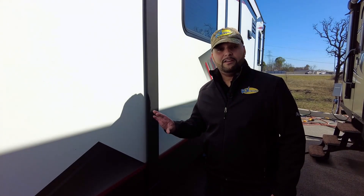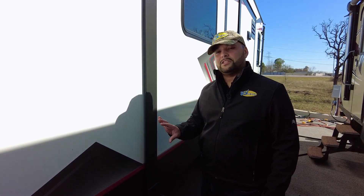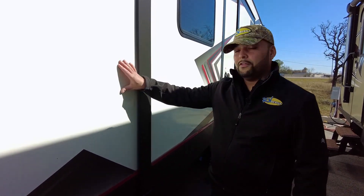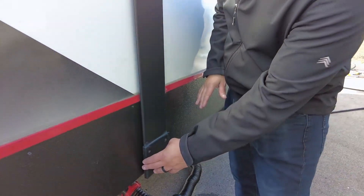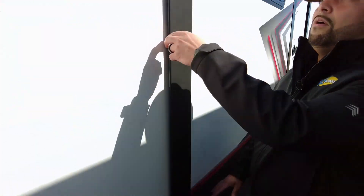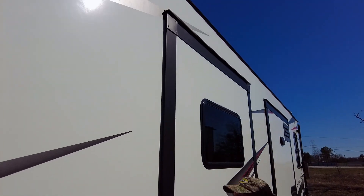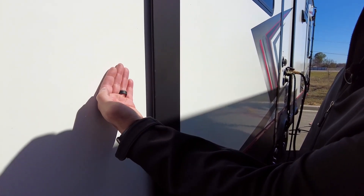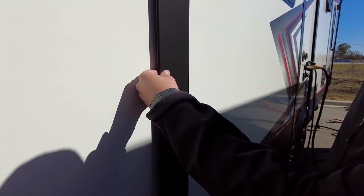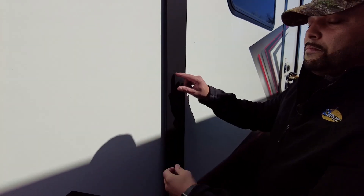When the slide travel is done on the inside, come outside and make sure that the slide is seated properly on the sidewall of the camper. You'll also want to make sure that it's secured from top to bottom and even all the way across. There may be a slight gap from the end wall of the slide to the sidewall of the camper — you can fit your fingers back behind the fascia — but there is a bulb seal that is rubber, usually about an inch thick. As the slide comes in, it compresses against that bulb seal to create a seal and protect the camper from the elements.